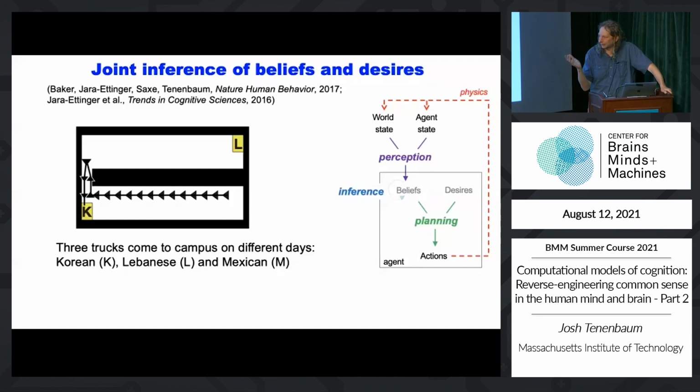Korean. Yeah, I mean, it's pretty clear, like preference ordering. If Lebanese was their favorite, once they saw it, they would have just gone there. So you know Korean is their second favorite, but Mexican is their first favorite. And you only know that because of this sort of inefficient path. So this is another way that efficiency, you could say that they didn't take an efficient path to their goal, yet you can explain it by positing, in a sense, a kind of counterfactual.